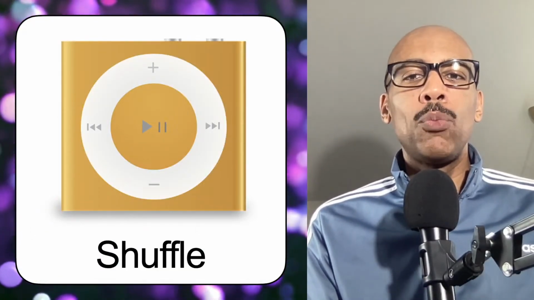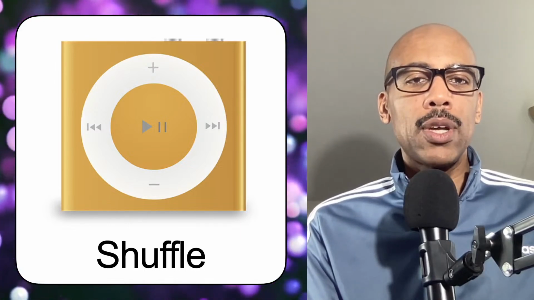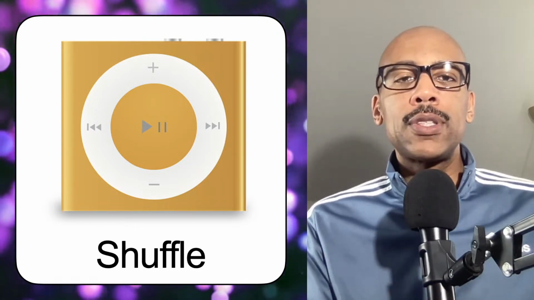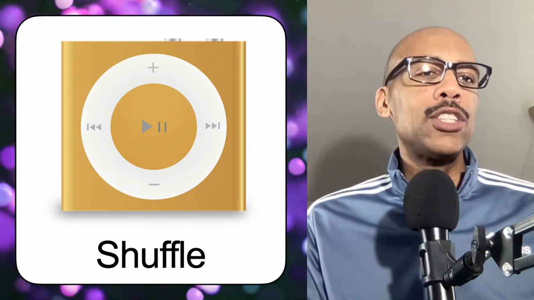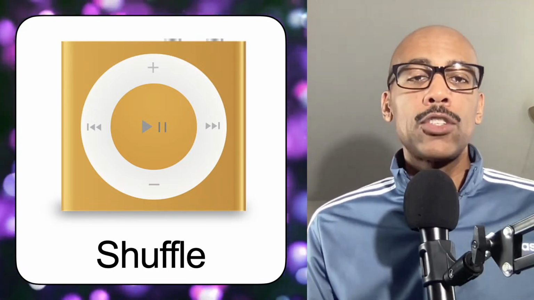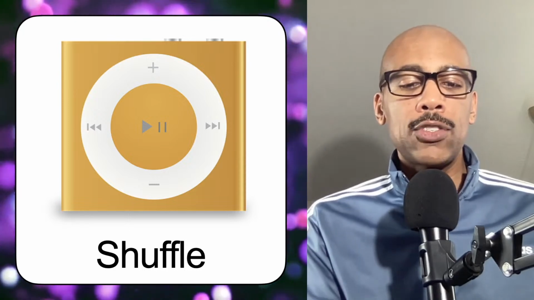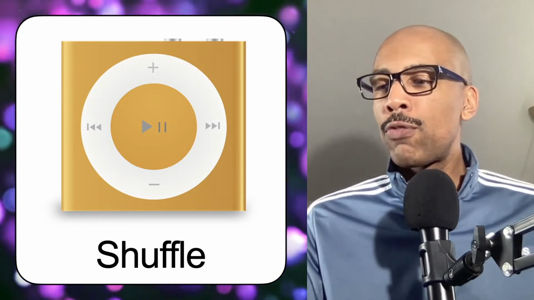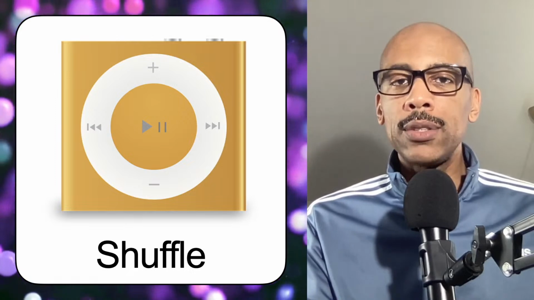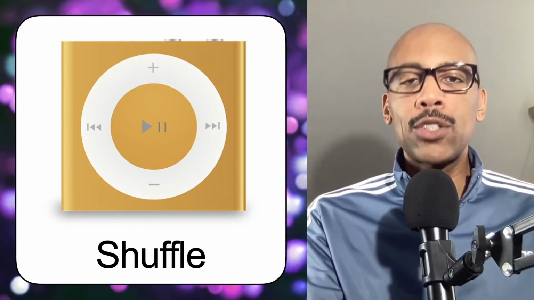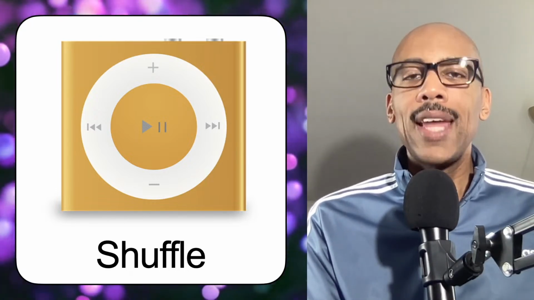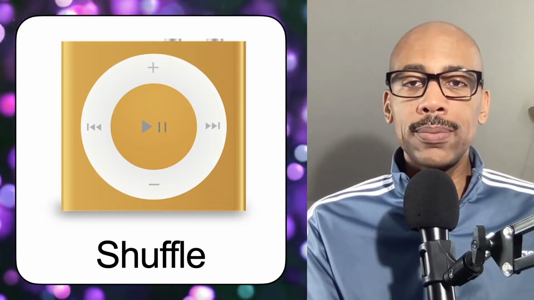Shuffle. Now, when I'm listening to digital music and I want to shuffle, I want to listen to music in a different order. Okay. So you may have 5 songs. And instead of listening to track 1, 2, 3, 4, 5, if I were to shuffle, I may listen to track 3 first. Then it may go to track 1. Then it goes to track 5. Then it goes to track 2. Then 4. So shuffle rearranges the order of the music, and I can listen to songs in a random order.